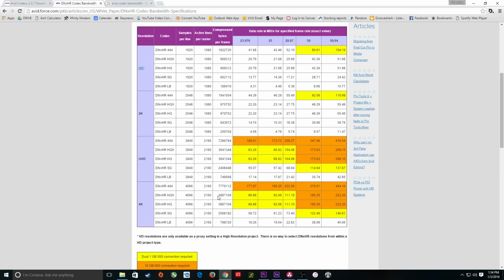So you might even get away with just using one of these lower quality ones, like, I hate to say lower quality because these are really nice quality, the DNxHR 4K footage, which is 388 megabits per second, so it is still really high quality footage. You go down to the lowest one and you get around 80 megabits per second. This is really good to export your DSLR footage with your effects, because look at that, that is basically lossless. The 70 megabits per second is pretty lossless for DSLR footage.